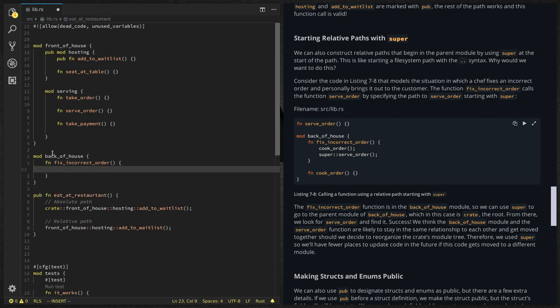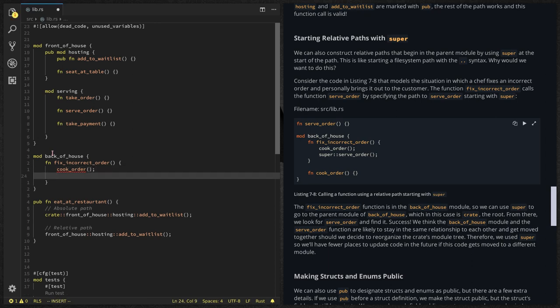Alright, so we have cook order, which is in back of the house. Cook order is called here, right? And I'm glad that it's warning me about that, because we're calling something we haven't defined.